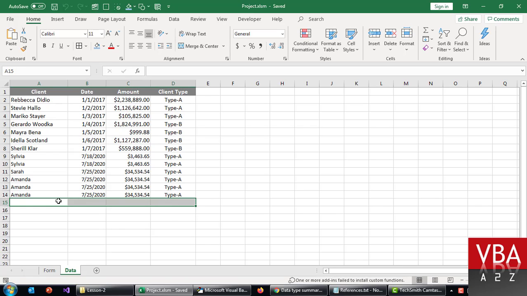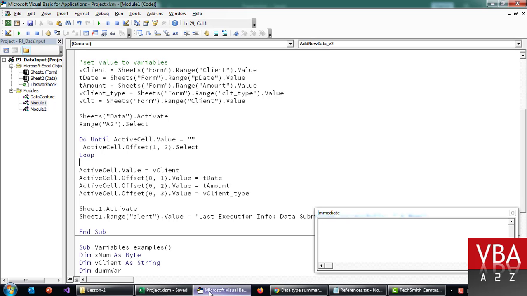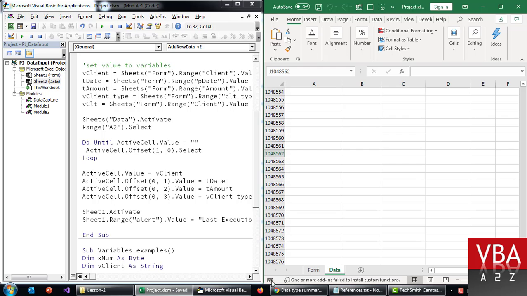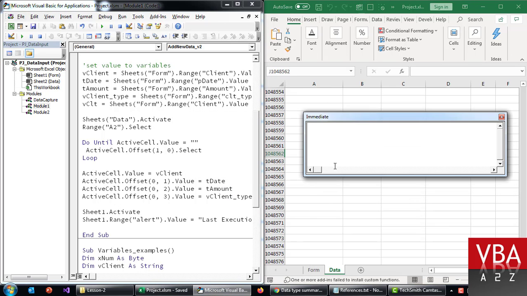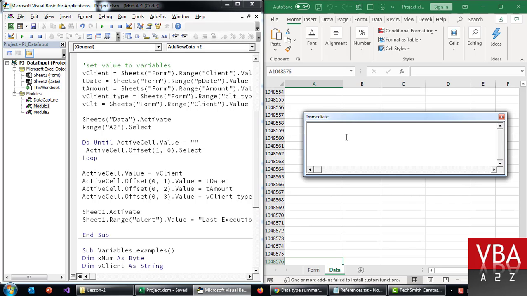Normally there are multiple ways to approach it. One way I do it is I go to the last end of the data here. For example, if I want to get the total row count, I can print out Rows.Count.